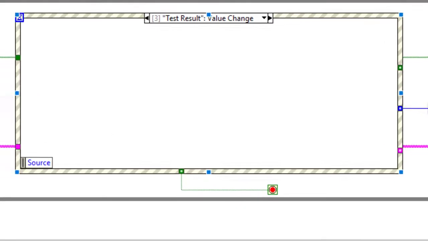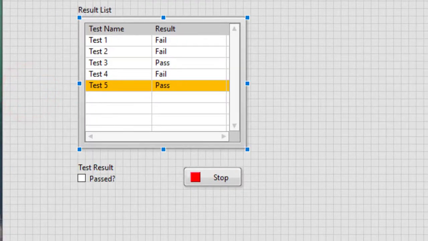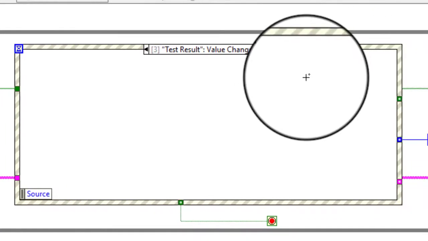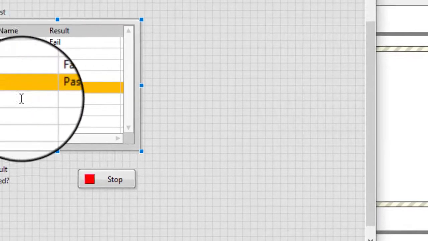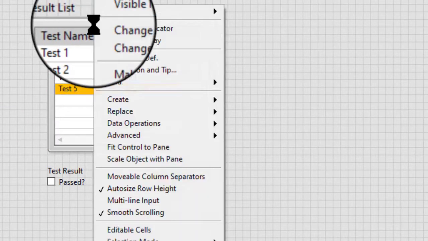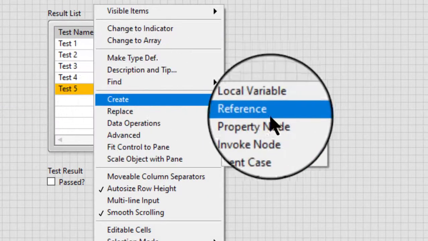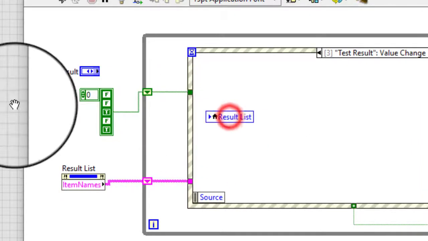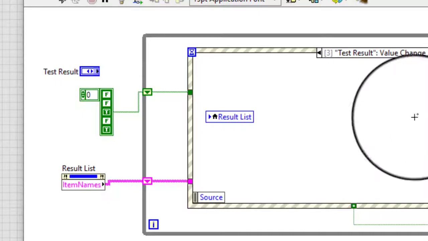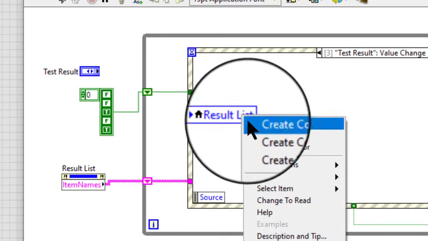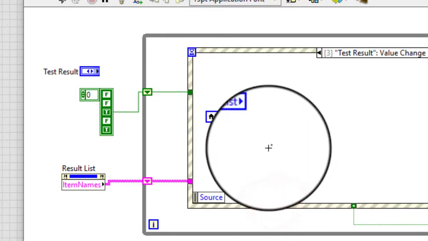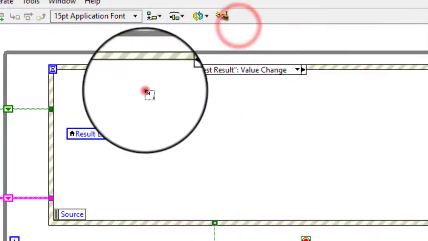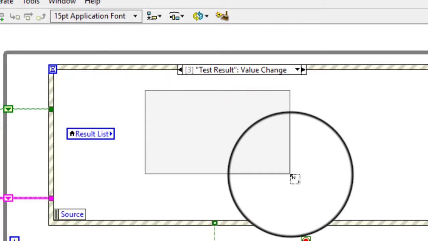If the user has clicked on it and changed its value, then what we want to do is find out which rows were selected over here. Change it to write, change it to read, then go through it using a for loop, item by item.